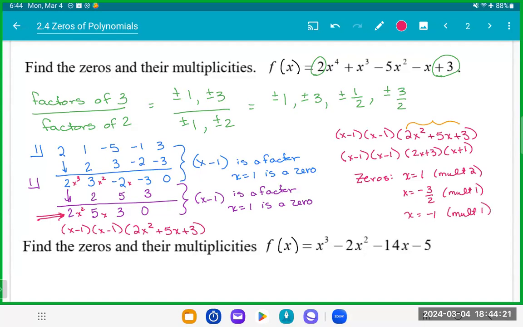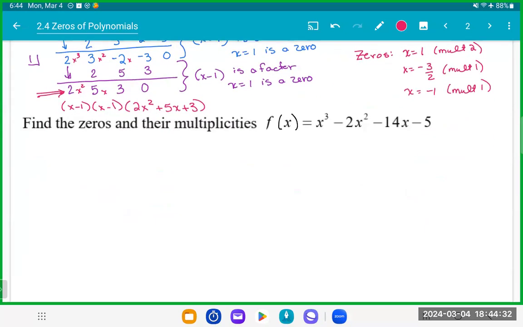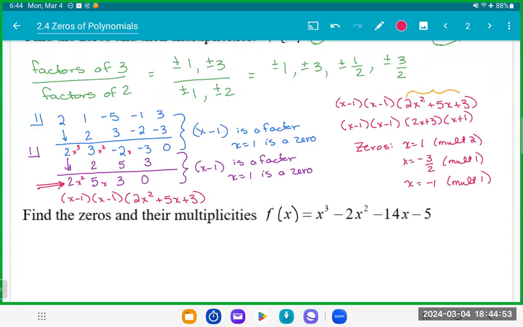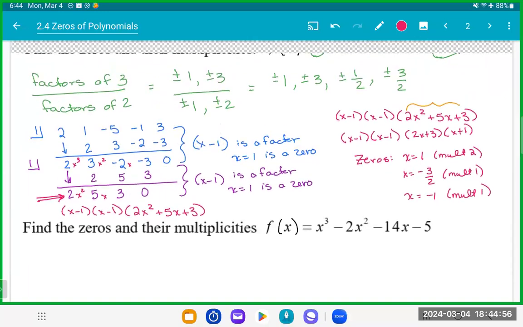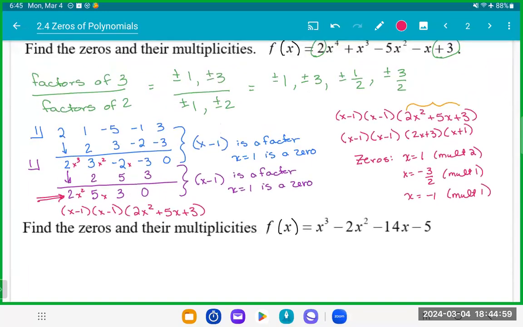Okay, question. Okay. So let's look at our next example. So for this one, same thing. We want to find the zeros and their multiplicities. So the first thing I would ask you guys to do is take a minute to just do the factoring piece. So what we have in green up here on this previous problem, I'm going to give you guys a minute to do that, and then we'll work through the remainder of the problem together.